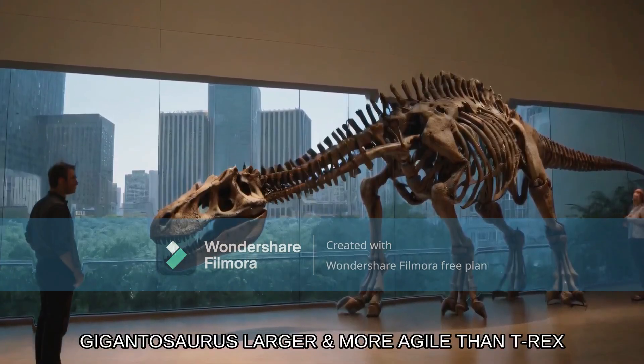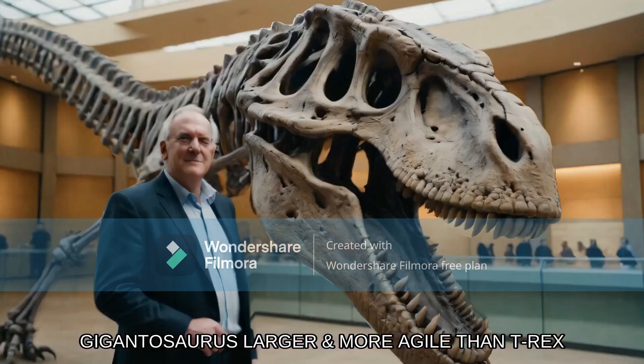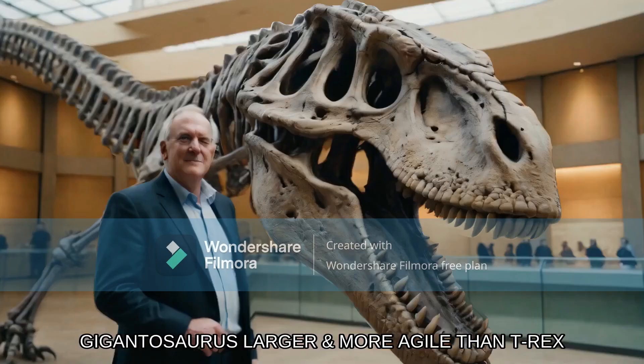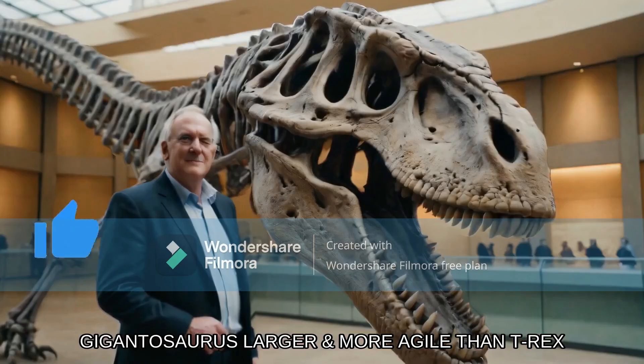Now we're going to shift gears, moving away from the shielded stars of our countdown and into the realm of one of the largest predators ever known. The Xenopod dinosaurs apparently have two fenestrae, and this is supposed to be a Leviathan. Giganotosaurus — the cartilaginous cousin of Carcharodontosaurus from South America — was quite the contender when it came to size.